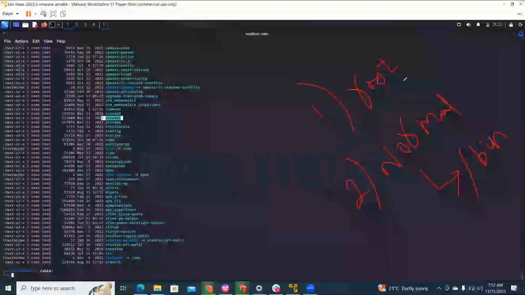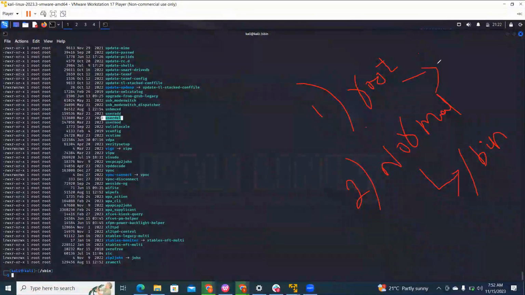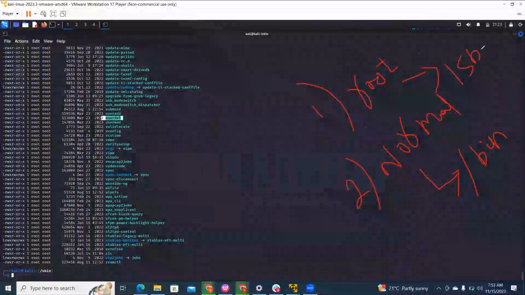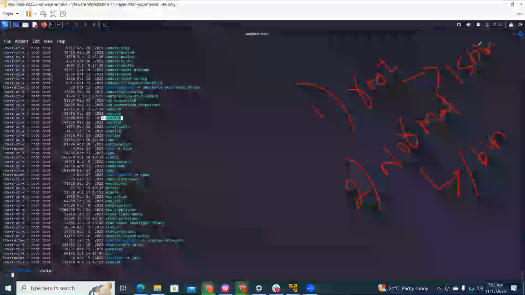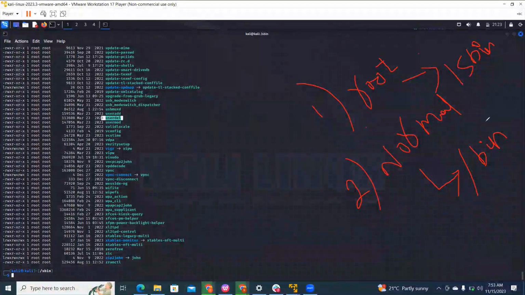Root user commands will be picked up from sbin. What is the difference? sbin is nothing but super user binary. Nothing but a binary. That's it.